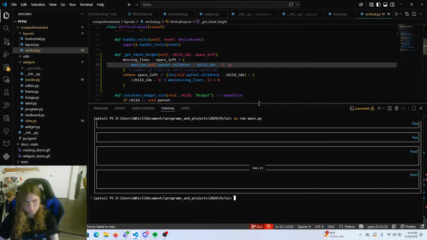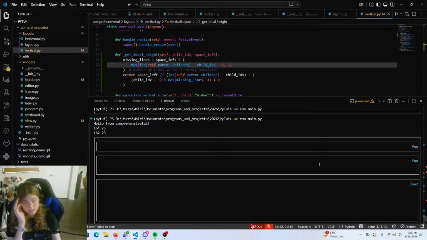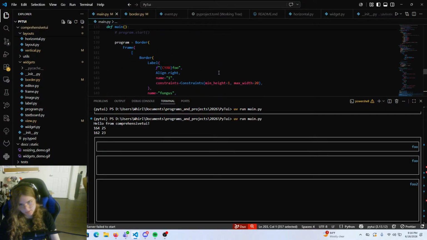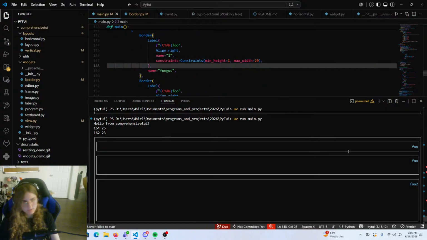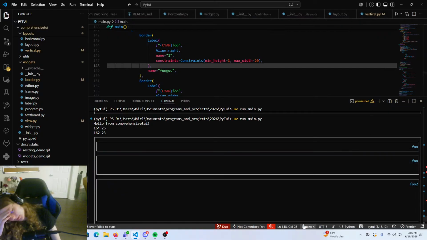Wait, did I fix it? I don't think so. It did not. Some of these lines should go up here, unless I am explicitly wrong. No, I'm not. It's right, because it's preferential to lower items.